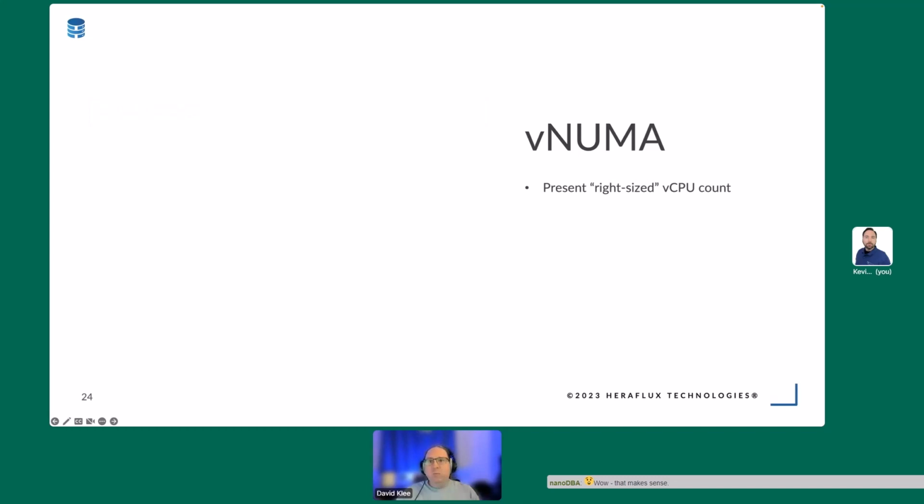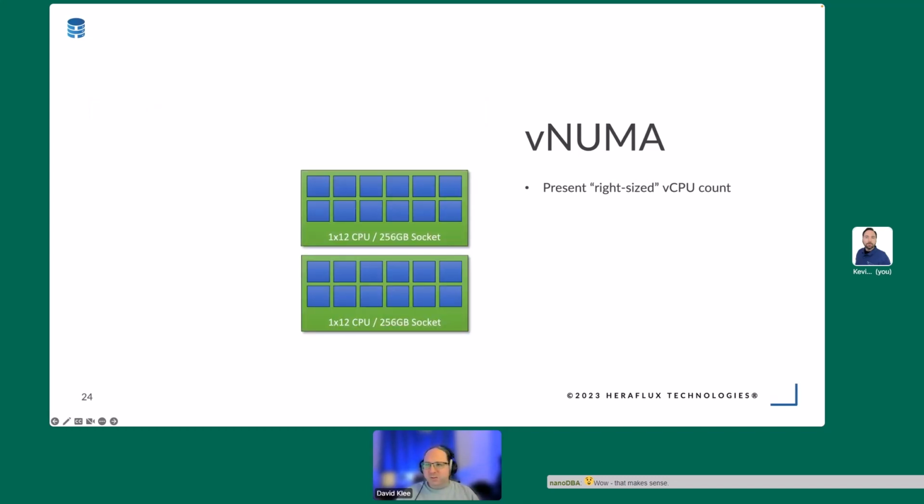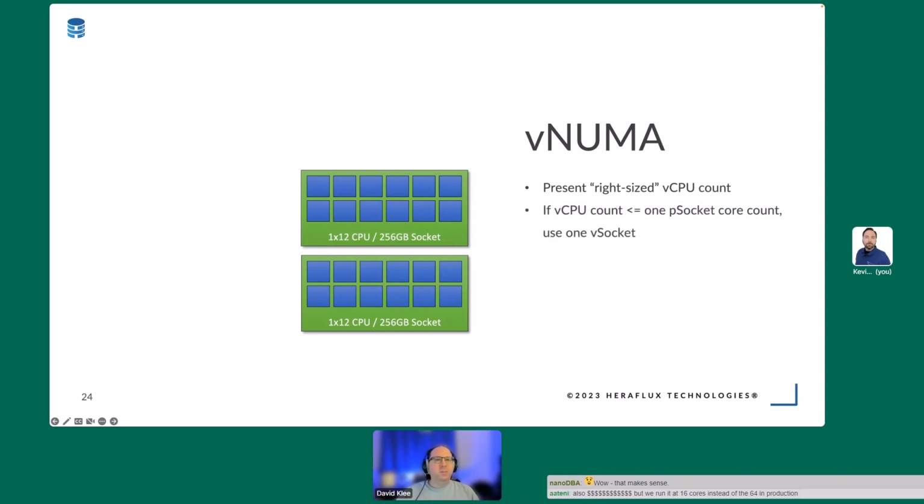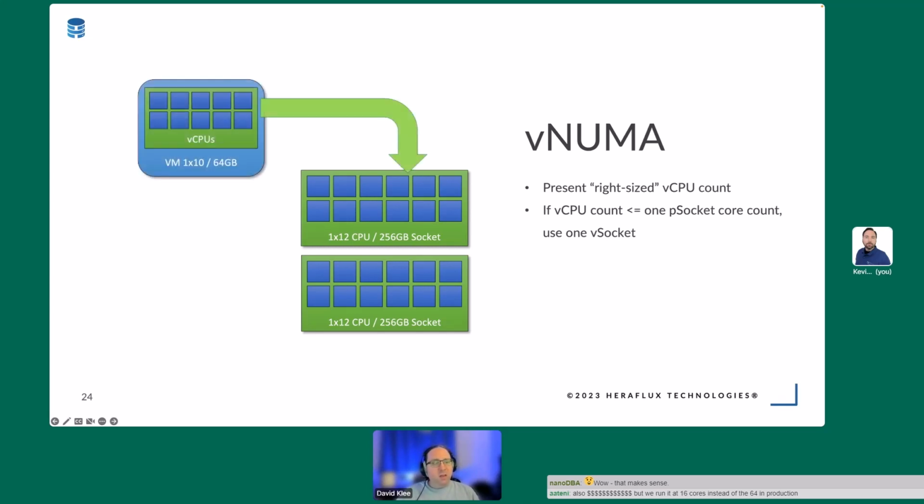Now, what we need is a right-sized vCPU count. We'll talk more about that in a second. But the rule of thumb is essentially if your virtual machine CPU count is less than or equal to what exists physically, not logical, but physical, in one physical socket, then build the VM for that number of cores and that amount of RAM.